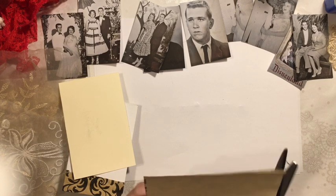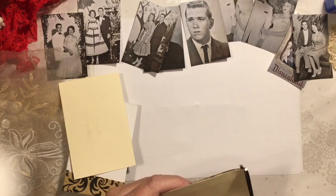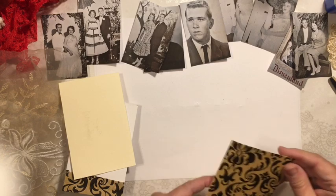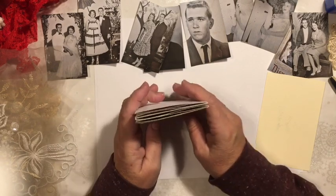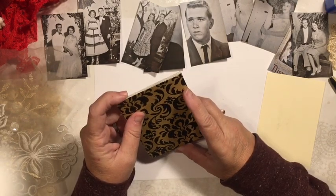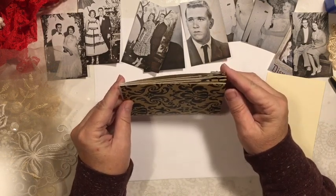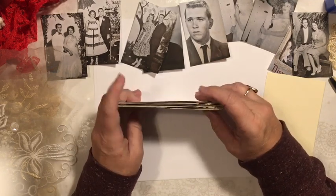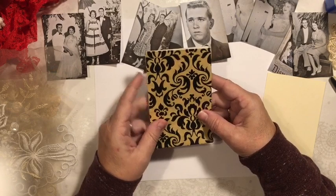So I'm using my Teresa Collins scissors. These scissors are like Teflon or something. They're to be used with sticky stuff. Okay, so there, it's just gonna fit right on to my cover, right on, just like that.